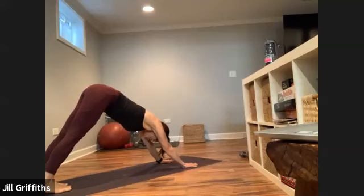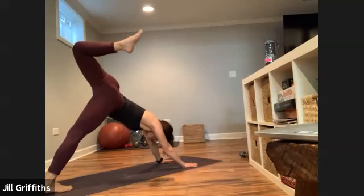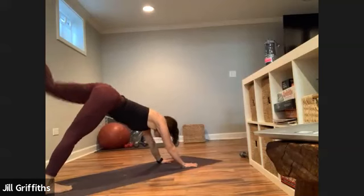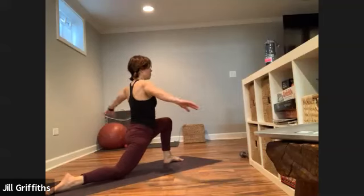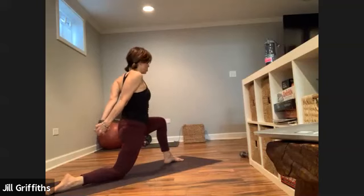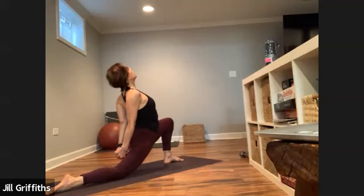Take a couple of breaths. So now you're at the back of your mat. Bring your toes together, lift your left leg up and give it a big hip opener. Take an inhale, exhale, straighten the leg, low lunge, kneeling crescent. This time, reach behind you and interlace your hands if that's available to you, or you can take the one we did earlier and open your chest. Take a little backward bend.